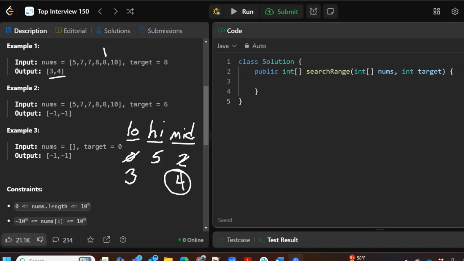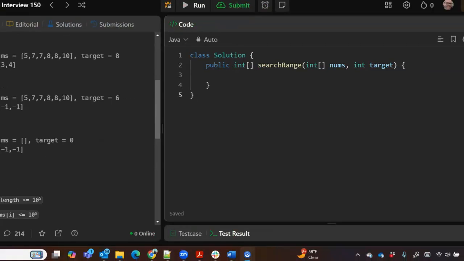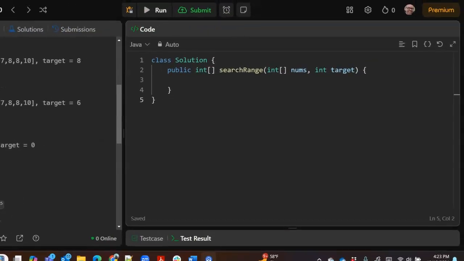Let's see what an implementation would look like. All right, I'm trying to think what to call these. First, I don't want to call the variable first and the method first. So let's do int start equals first. That'll be the method name. First, what do we need to pass to first? We need to pass the array.